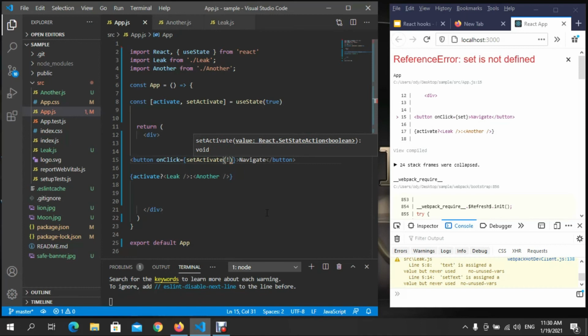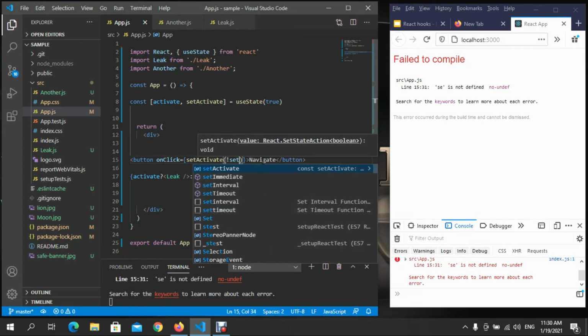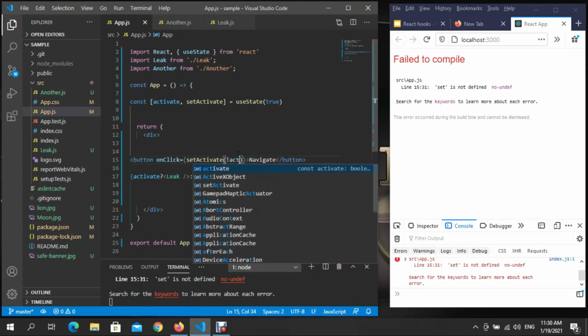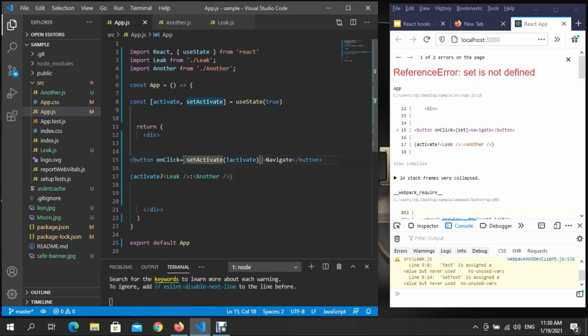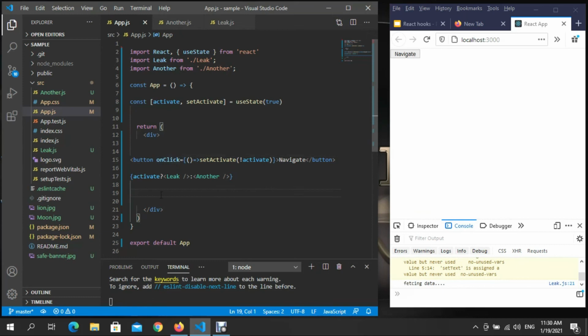We want to be opposite from set. Let's see. We got the from my activate, and of course here a pattern function. Right now what I want to do, I want to press the button and go somewhere to put this state opposite. It's going to be false if I press opposite, and to move somewhere else. Here I'm going to move somewhere else. Let's try right now.